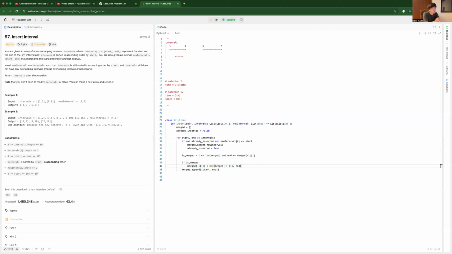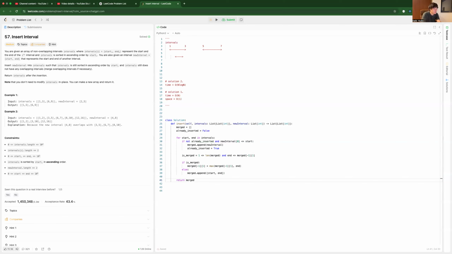Otherwise I don't merge it, so I just have to append it. Okay, that's the thing. Yep, I think this works.